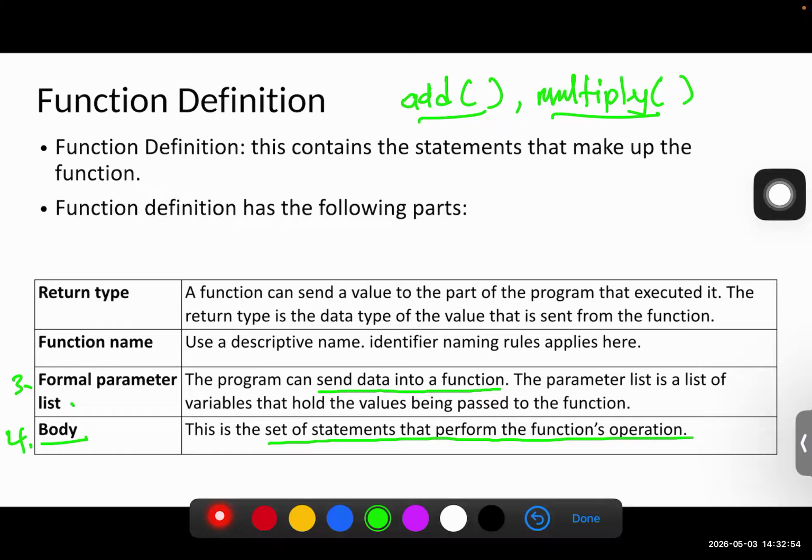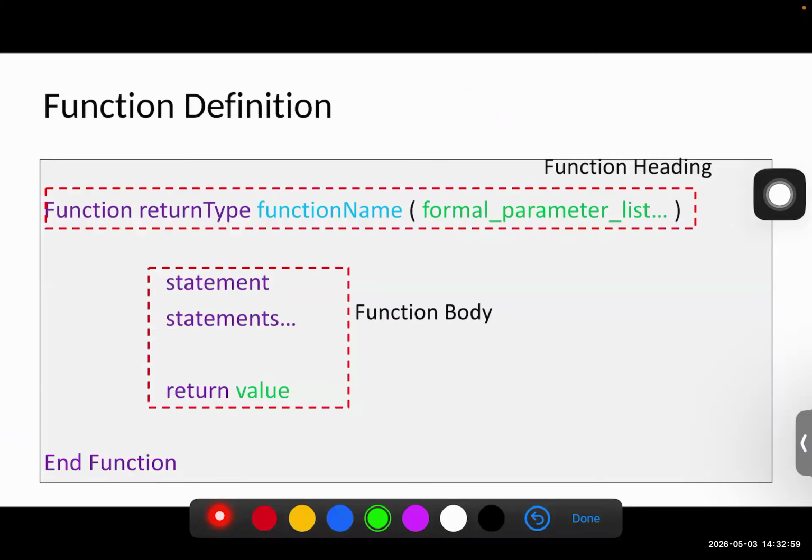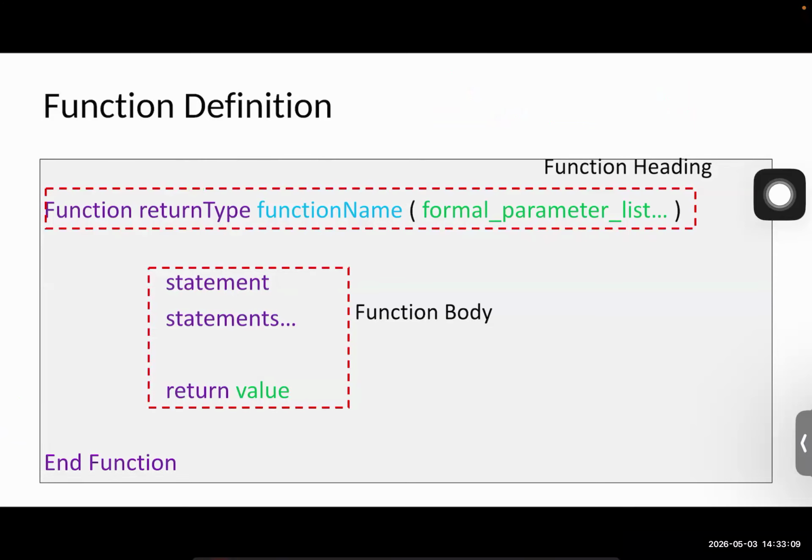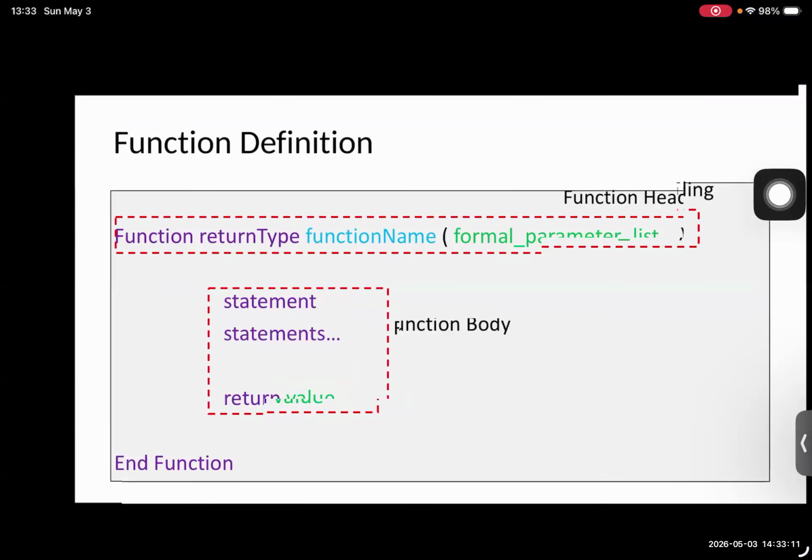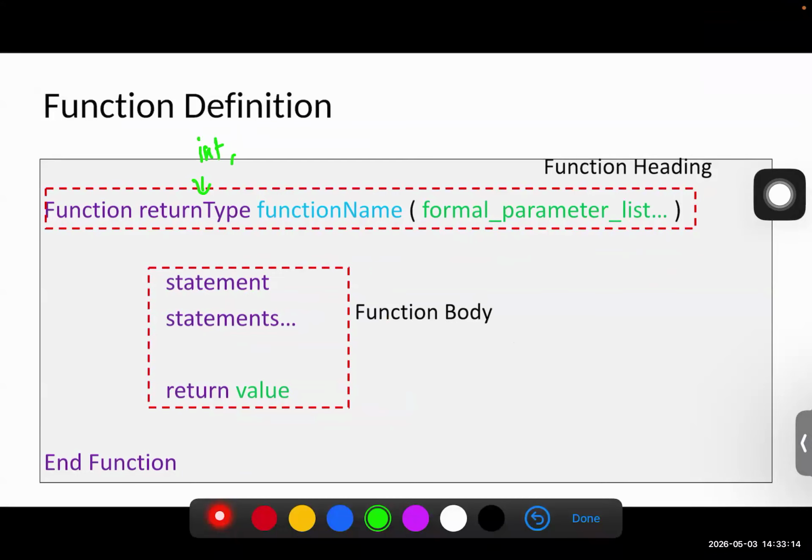Okay, so let's delve deeper. As I was saying earlier, you can see the various types. You write the return type first. When you are creating a function, you need to write the return type. Here you put something like an integer, or a character, or a string, or any of the other ones. Then you put the name of the function.